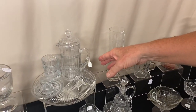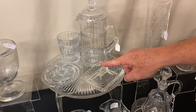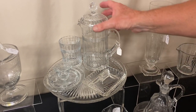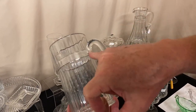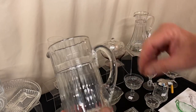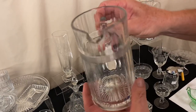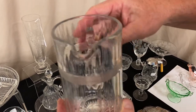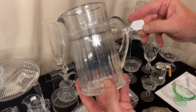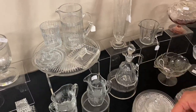Now we have a Banded Flute bedroom set. We have the pitcher, the cover, the tumbler, the candle holder, the match holder, and the tray to serve everything in. On this handle — when they made these pitchers, they left a little spot in the back where they didn't put the Banded Flute design, and the handle attaches right to that. What looks like it could possibly be a little fracture there, but I really cannot tell. Anyway, you're buying this whole set and it's $365 before the discount. Very nice bedroom set.